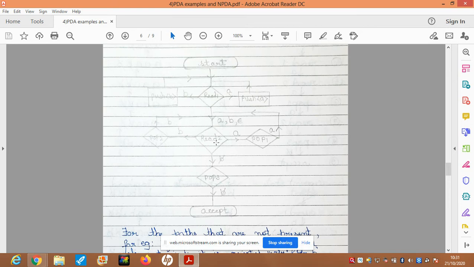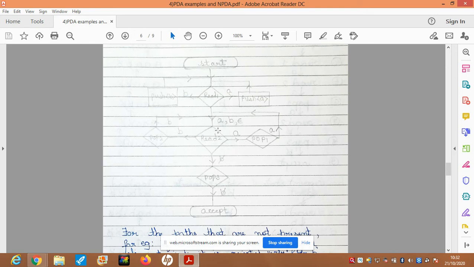In read 2, we have reached the second half of the string. So for every element that is read from the string, from henceforth we pop an element and check whether they are matching or not. At read 2, when I see an A, I pop an element from the stack. If the popped element is A, then I go and read the next symbol. If the read element is a B, then I pop an element from the stack and check whether it is a B. So the two symbols match. If that is the case, we go back and read the next symbol.